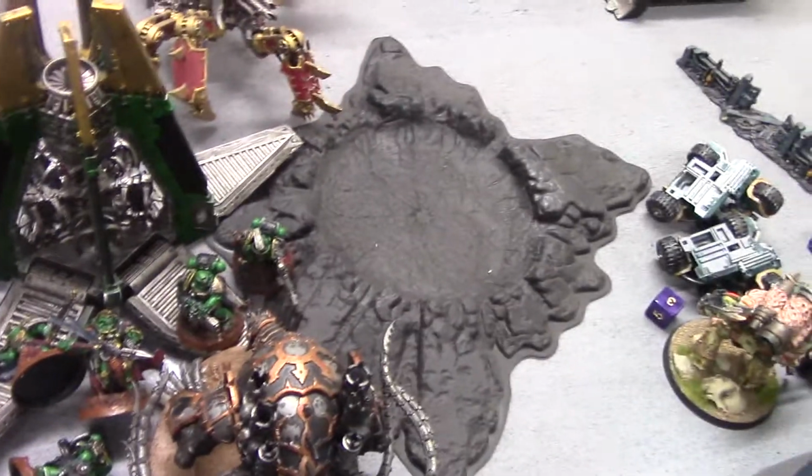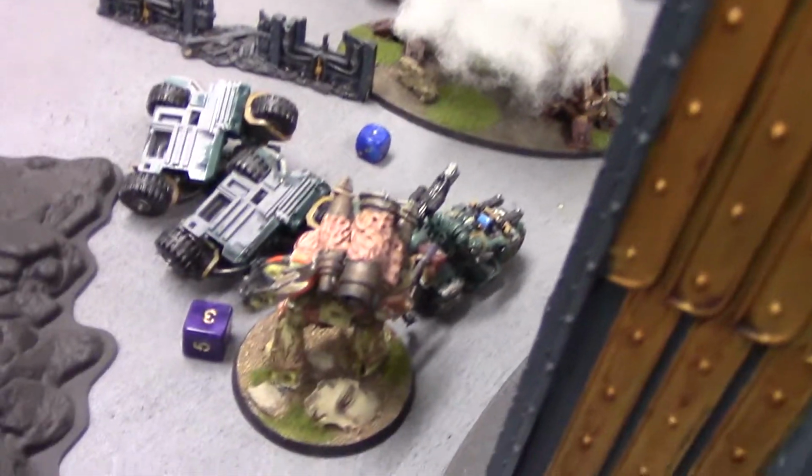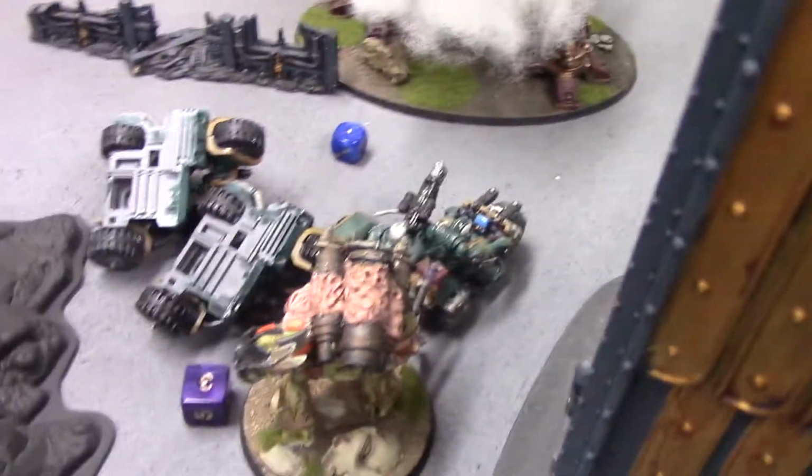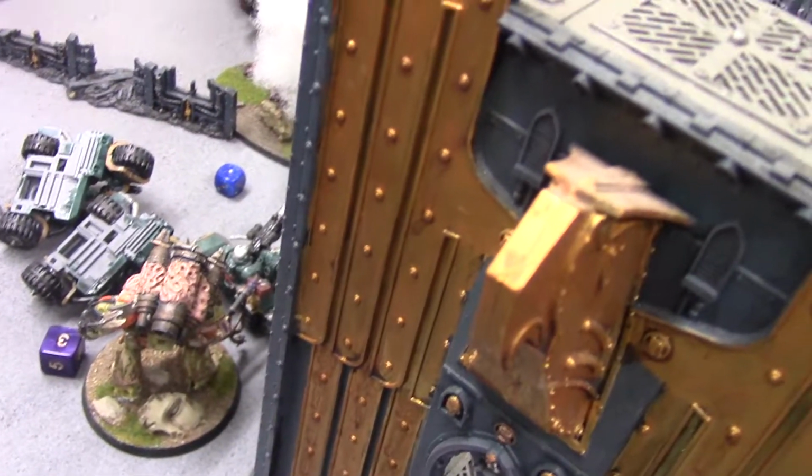So, I think Sakatari did shoot at them as well and took some wounds off there. This Demon Princess jumped in over here and killed 2 attack bikes and one's down to 1 wound, so they'll probably be finished off next turn. So we'll go round the table. These Katari are still running. They couldn't regroup. So we'll go around the back here.